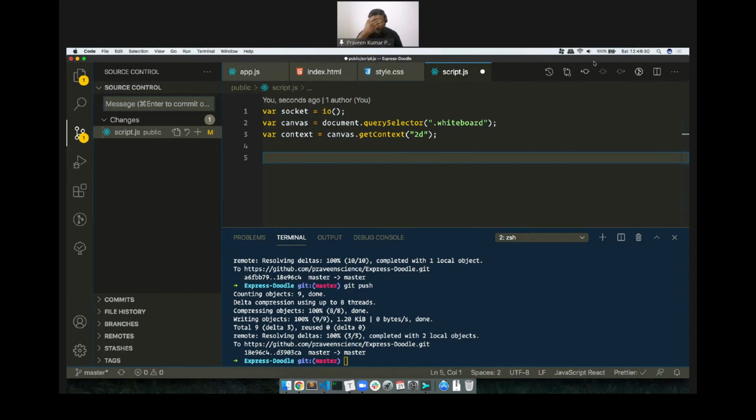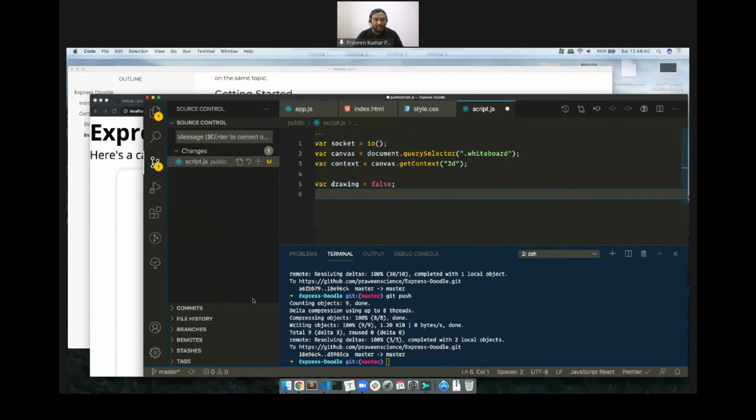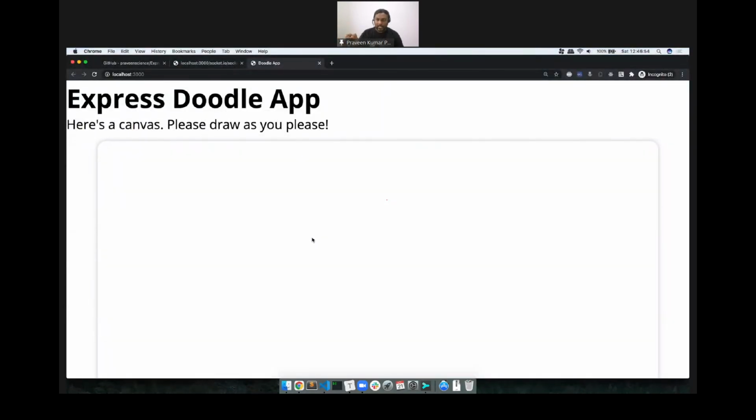All right. So the first thing we need to do is set a flag whether we are drawing right now or not. Okay, so let's do a flag. We are currently not drawing. So when we will be drawing, when we are using the mouse, and if we are clicking down the mouse and then dragging it, at that point of time we are drawing. At other times we are not drawing. So all the times this particular function, the on mouse move function, will be executing. So only when we have clicked and pressed our mouse button, we will be drawing.